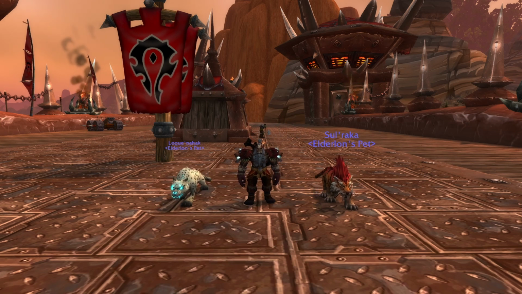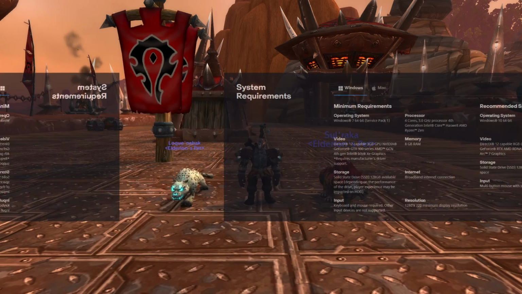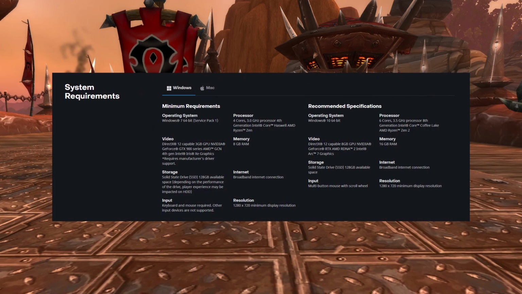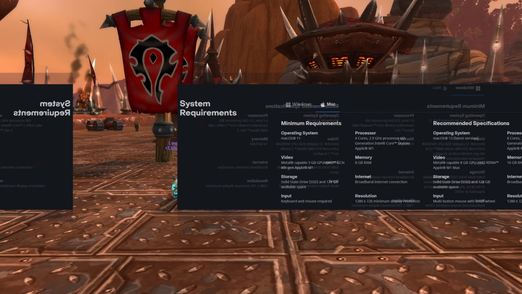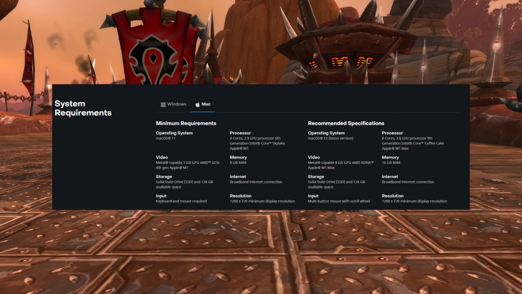Alright, so since this is a beginner's guide, we are going to start at the very beginning. In order to do that, we really do need to take a look at system requirements first. There is a minimum system requirement and recommended system requirements listed on Battle.net's website. They list these for all of their games, and here on the screen you can see the ones for World of Warcraft specifically.